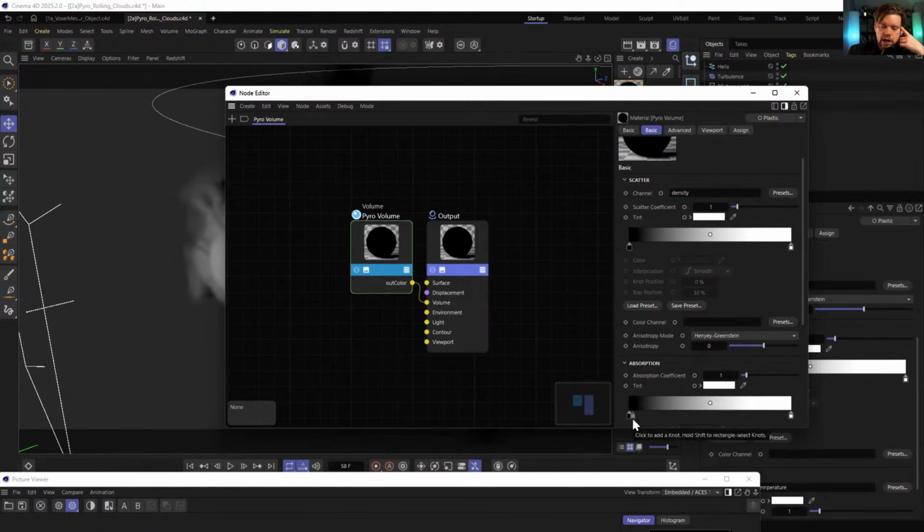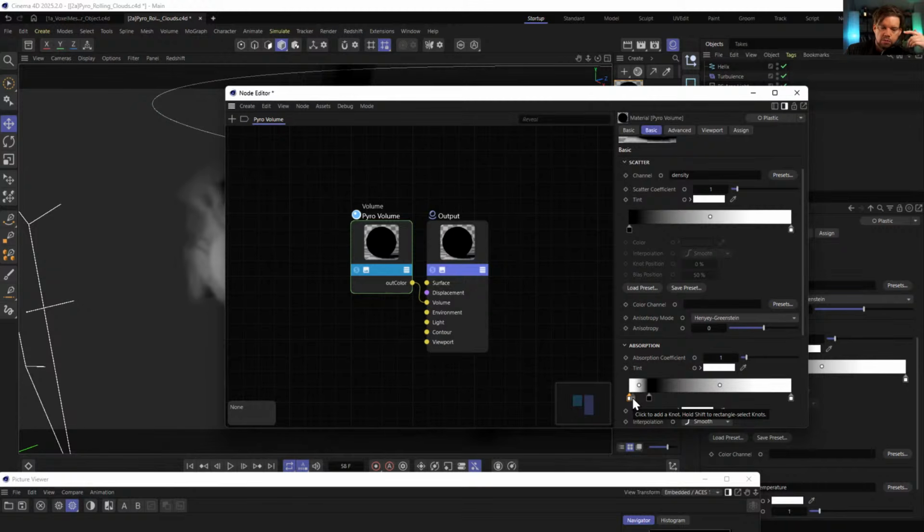But if we say here, and I don't even know which side is which. Is this where it's really thick and this is where it's really faded out? So let's say that the more white, the more faded out it is. If I were to pull this in just a little bit and then put the color white there, that would kind of mean when it's at its most dense, it's invisible. And then as it gets a little bit more wispy, we'll see it.